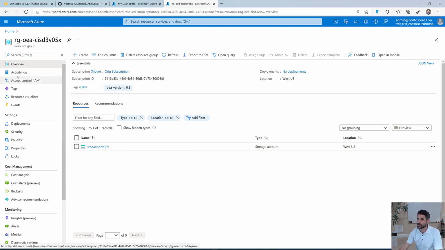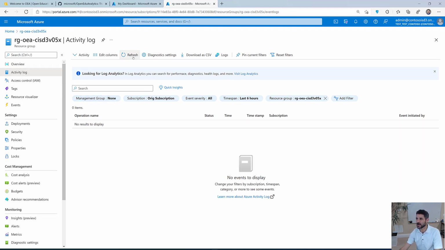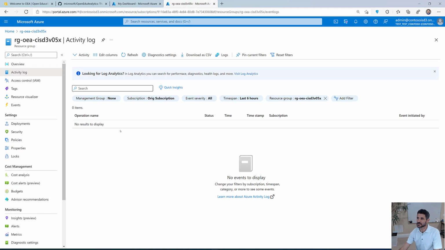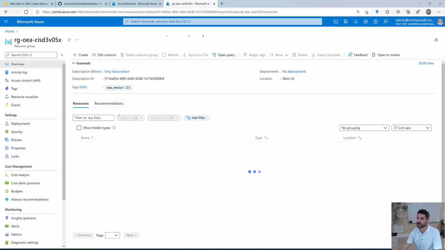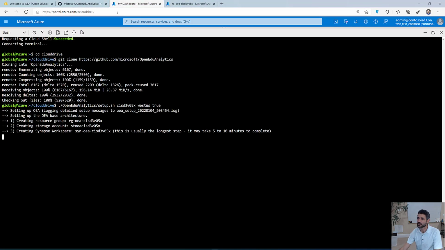And if you go to the activity log, there's some delay, but you can come here and you can see more detailed messages about the provisioning of the various Azure resources. All right, so as soon as this is done, you'll end up with a link that allows you to get to your Synapse workspace. You'll also see the Synapse workspace in the resource group here. Here it is now. But it's still in the process of being provisioned. So we'll wait until the script says it's complete, and then we'll move on to the next section of showing some of the core features.